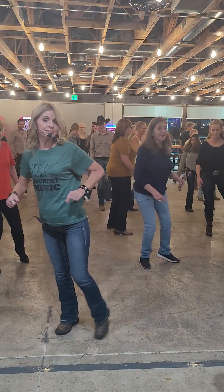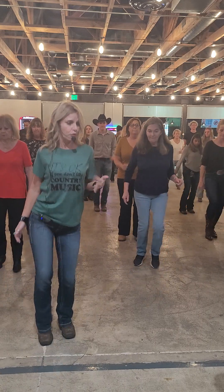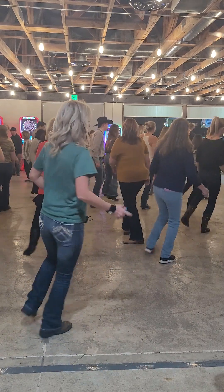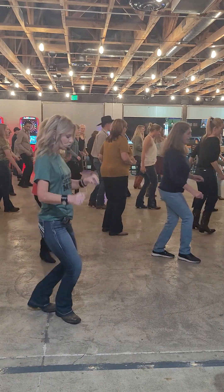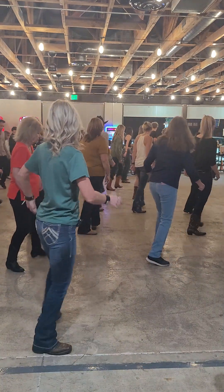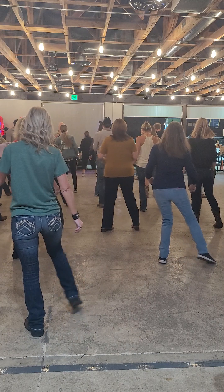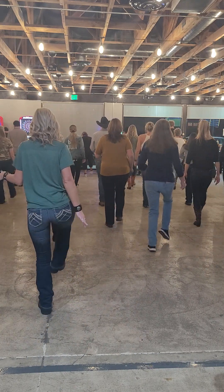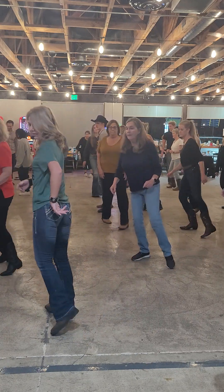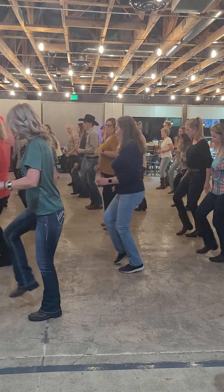Monterey. Monterey. And forward and back. Step a half, step a half. One, two, three, four, five, six, seven, eight. Kick, ball, take, three and four, five, six, seven, eight. Grapevine to the right and to the left. Quarter turn, Monterey. And back, Monterey. And back, step a half. One, two, three, four, five, six, seven, eight. Kick, ball, take. Break, ball, take. Break, ball, take. Break, ball, take. Monterey, Monterey. Half turn, Monterey. Half turn. V-step and back. Step a half. One, two, three, four, five, six, seven, eight. Kick, ball, take, three and four, five, six, seven, eight. Break, ball, take. Break, ball, take. Break, ball, take. And when you're coming to the end of the song, guys — kick, ball, take. Kick, ball, take. And done.